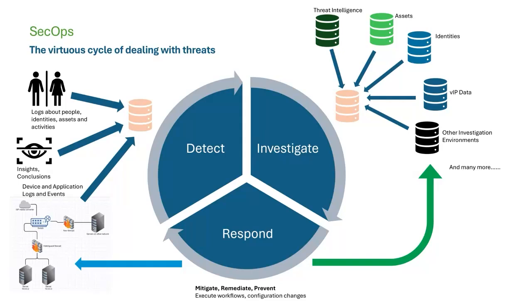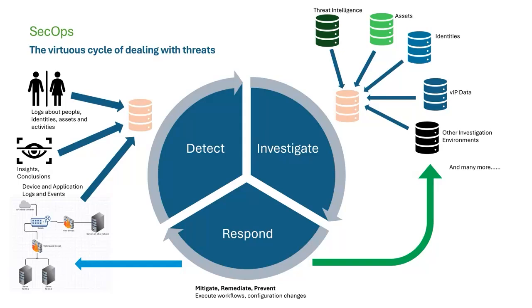So detection comes from a lot of things. It comes from logs and raw event information, the traditional who did what, when, with what, and from where. You as a company may be producing some component or all of those questions in a log stream, and we want to tease out the nuance of malice contained therein. You may also be producing your own insights and conclusions. It's very easy to have some expertise in your own data and be able to say, this is something I know is not normal. And so when we see this, we want to let the SecOps teams know this is an indication that you might need to go further.